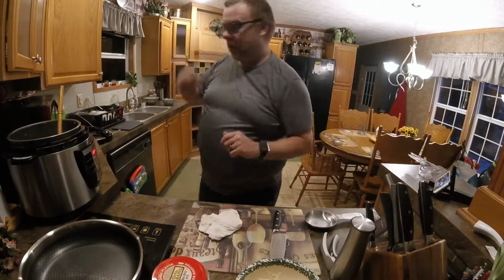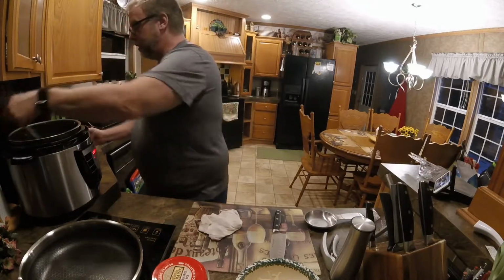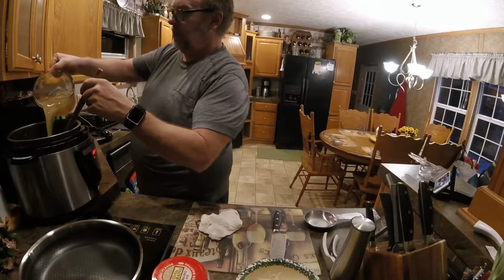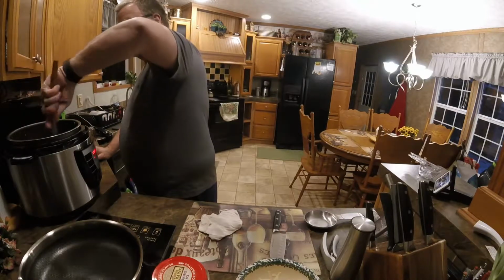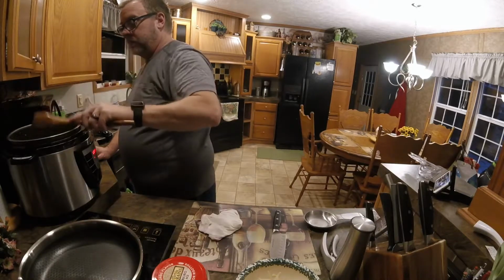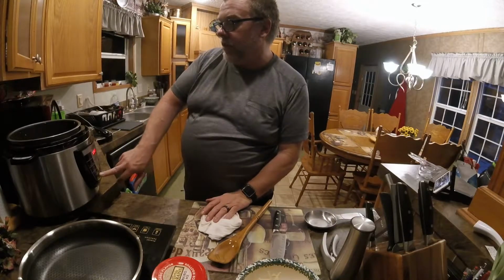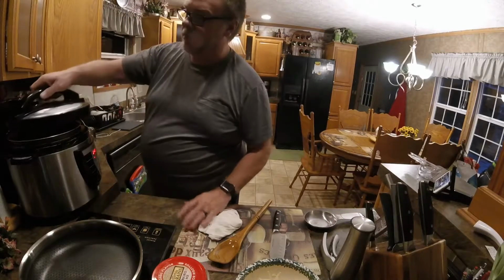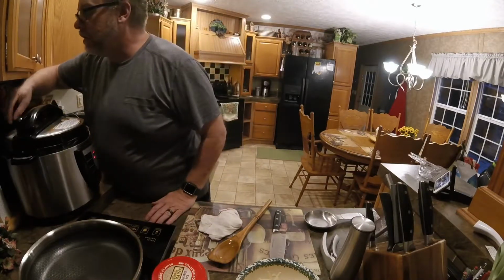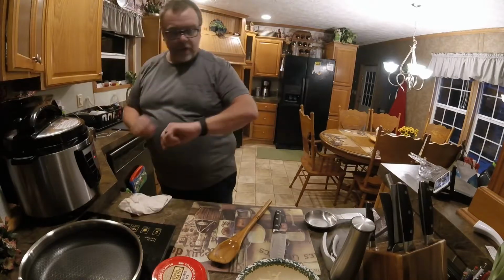Okay, now we're going to add 6 cups of chicken stock. Here's 2. Here's 4. We're going to mix that around really good. Okay, then we're going to hit the cancel. Now we're going to hit rice risotto, and we're going to bump it up to 10 minutes. And we're going to put the lid on it. Lock it. Make sure the steamer is off.